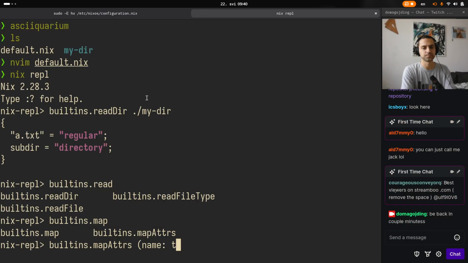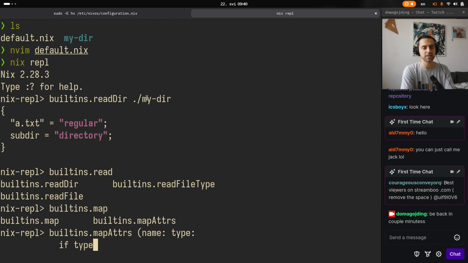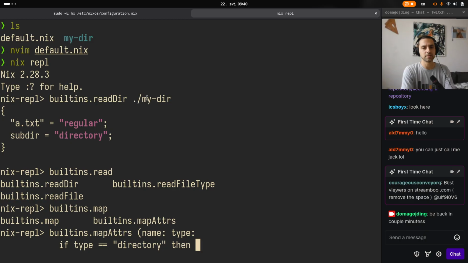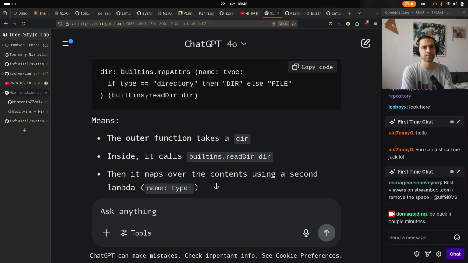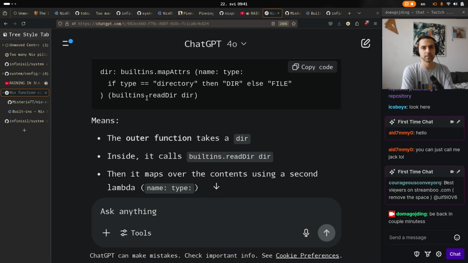Okay, type. Now, if type is what? If type is directory, then dir, else file. Then file.